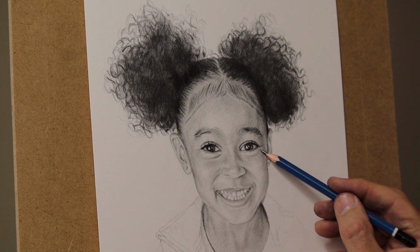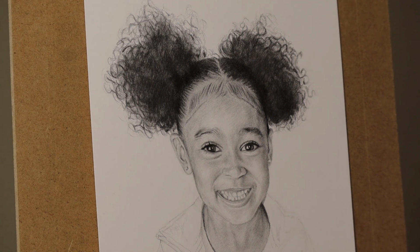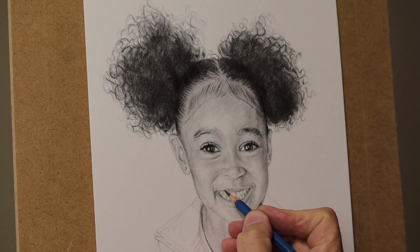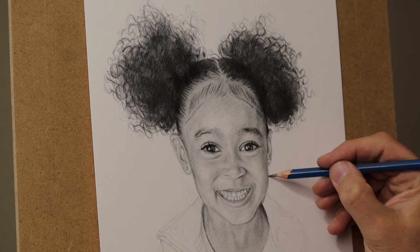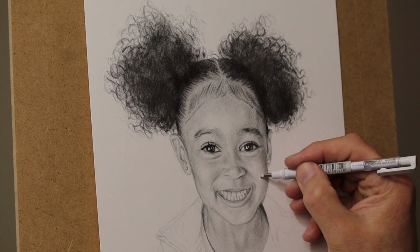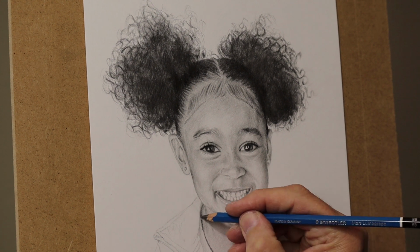Now we've got the blacks in, it really makes a difference. You can see that certain areas in the face now need to be darker. That's what I'm putting in now, the darker shades. It's amazing how it changes things. And we're putting these darks in now in the face. It gives it more of a 3D look. It's so important to get the values correct.